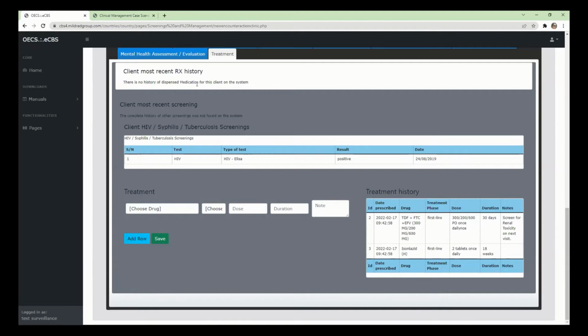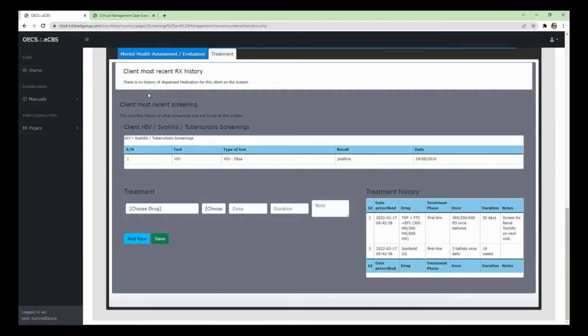So if this client comes back on a different clinic day, and you still find this prescription history, but nothing here, it's either one of two things: either the pharmacy did not record or the client did not pick up the drugs. So you want to find out if the client is really taking the medications, if they ever went to the pharmacy to get the medication, because you can't find any pickup history here on the form.